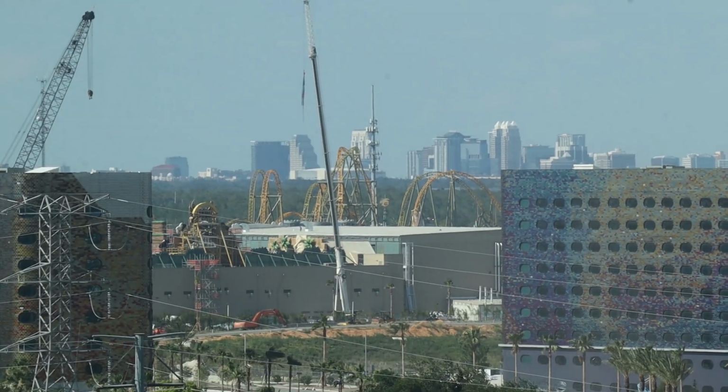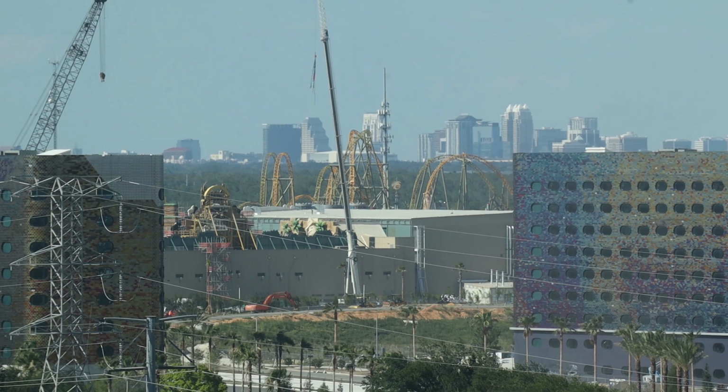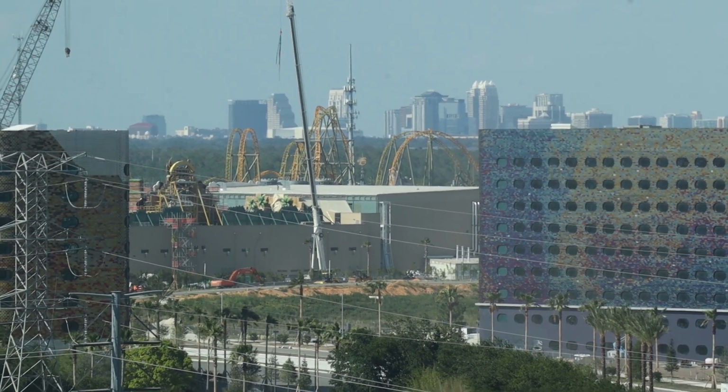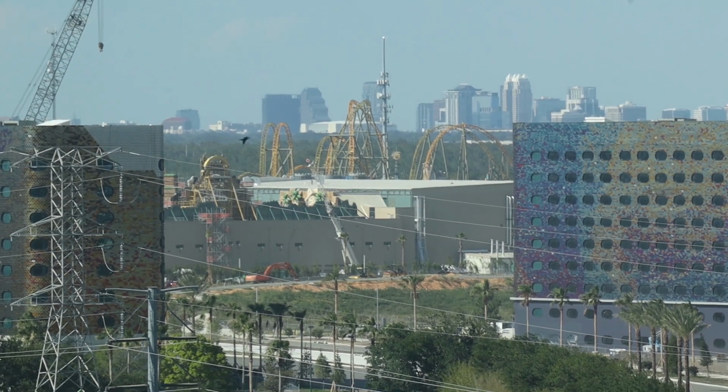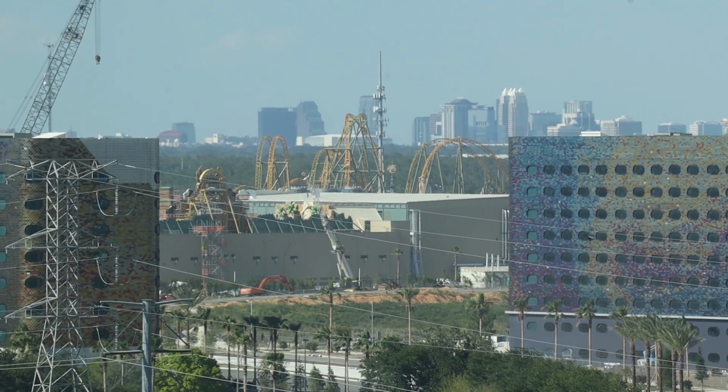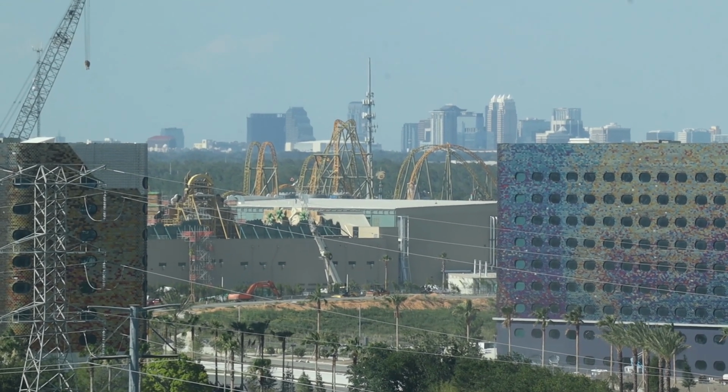So it seems like they've tested yellow a couple times. I don't think they've been testing green today, so it's just yellow and yellow so far that I've noticed. Finally caught another test run. It was a while in between that, but we just took photos of that last run. Now let's try out another spot.